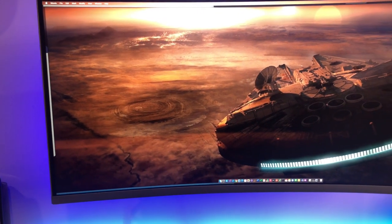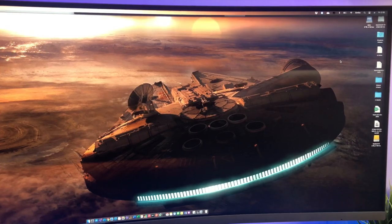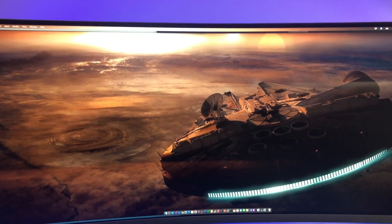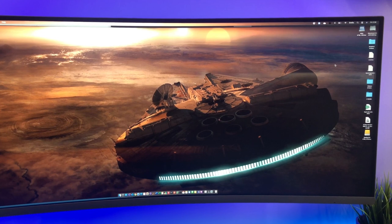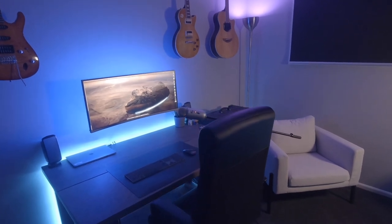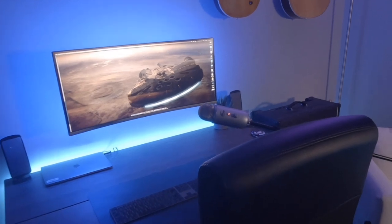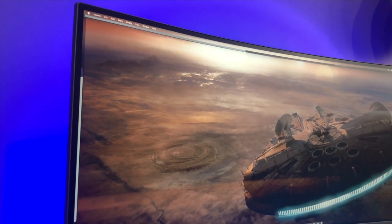That is connected to a single widescreen monitor — this is a 34-inch widescreen curved screen. I've opted to go with one single monitor because I actually find that it's a lot neater than having two, and I don't actually need the real estate of two screens because this is nice and wide. This is actually mounted to the wall, so all the cabling is run behind the screen. There are also LED light strips behind it to give it a nice little wow factor. These lights are fully Wi-Fi compatible, so they're all connected to my smart home, and you can pick these up from Amazon for quite cheap.